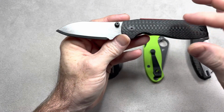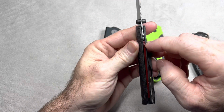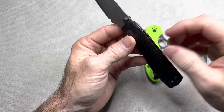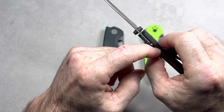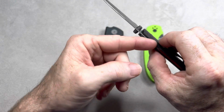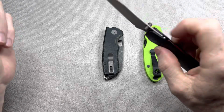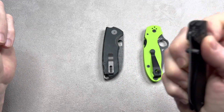These run about $290. Carbon fiber handle. This one has, I can't remember what they call their lock, but they say it's a Snex inspired lock. Works just like a Snex lock. But with that new Snex knife, I can't remember the name of it, the lock keeps popping out on a lot of people, and they don't like that. That's not an issue with this knife. It does not pop out. It stays in there no matter how hard you pull it, how far you pull it back.